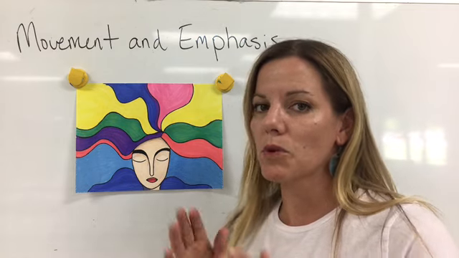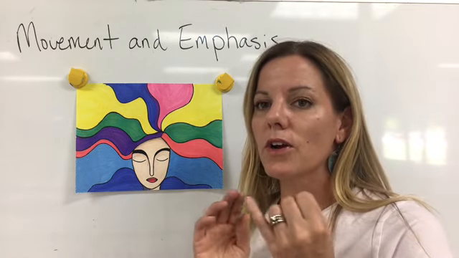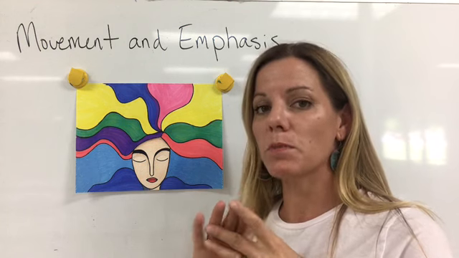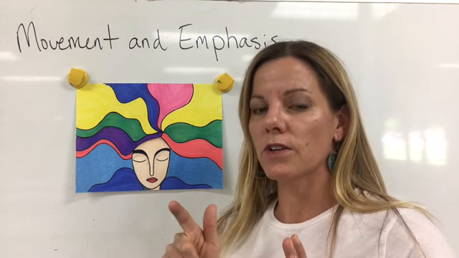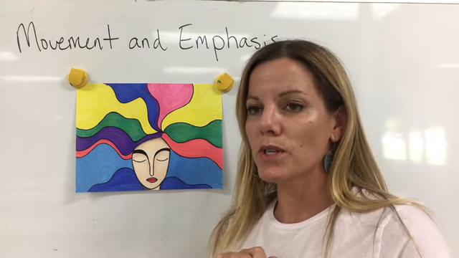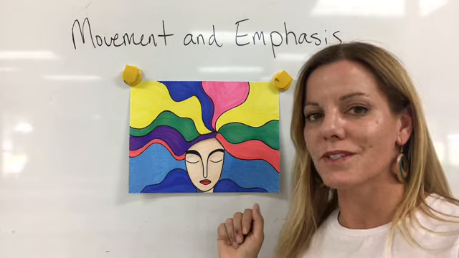Like last week, we discussed that the principles incorporate how the elements of art are used. And again, let me repeat, our elements of art are color, line, shape, space, form, texture, and value. So we're slowly going through our principles. Let me describe to you what movement and emphasis are, those principles of design.